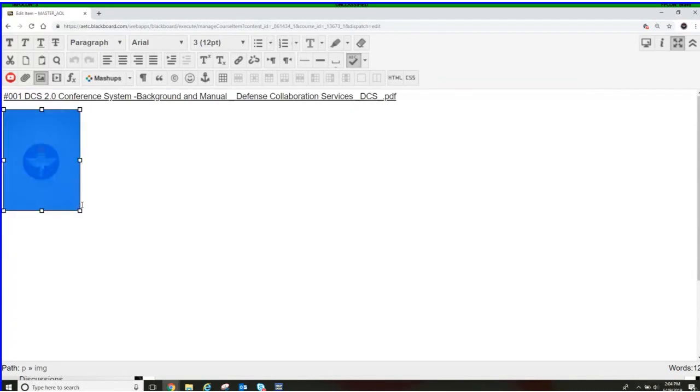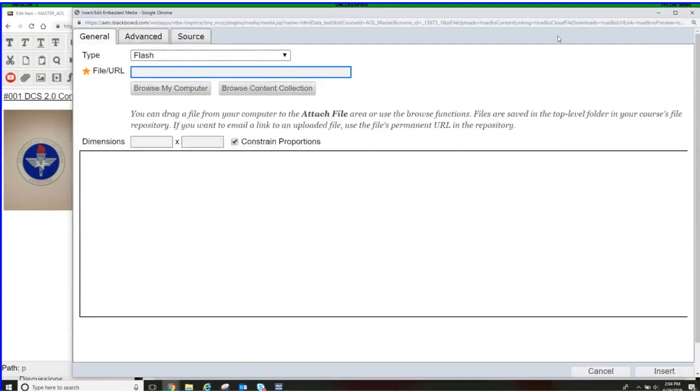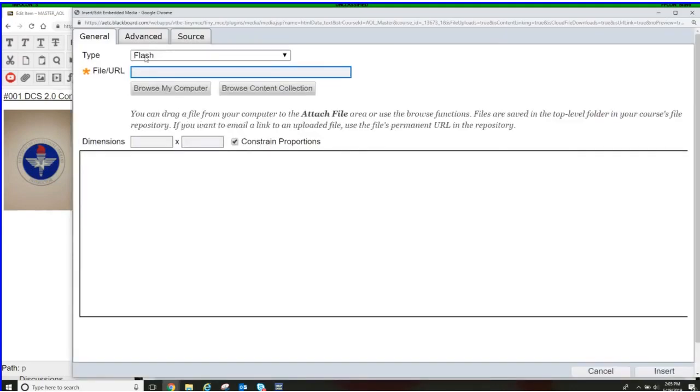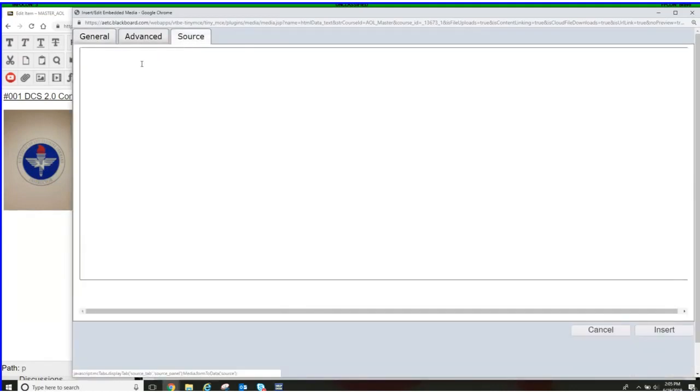Now, if you want to add something else, you don't have to close out of this big screen. Just press enter and you can add something else. If you want to embed YouTube videos, you can directly embed them into Blackboard. You just click on the little YouTube videos and it'll link directly to your account. If you find on YouTube where it has the little embed code, you can embed it directly in here. If you select this, it'll give you the option. If you click source and you just paste the embed link into that blank box, it'll create the box for you and you can embed the video directly.